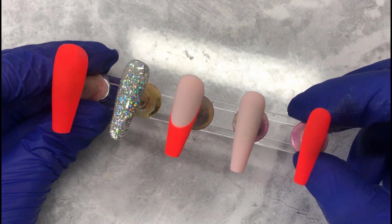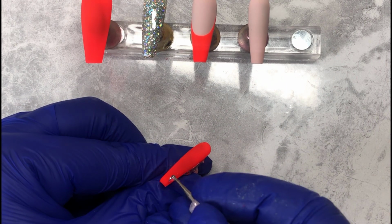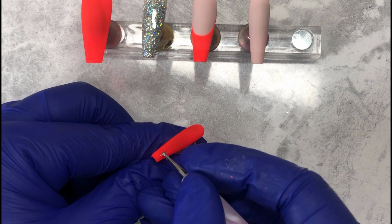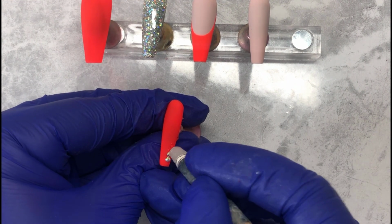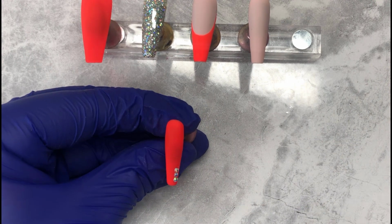So as you can see, they're all nice and matte, excluding the sparkly nail, of course. And now it's time for the bling. So for the pinky finger, I decided to create these three little crystals next to each other, creating like a line at the bottom of the nail, but not in the middle, more to the right-hand side. So I just created a little line, and then with my little wipe, I was just trying to rub off the excess of the glue, because once you put it in the lamp, it's gonna stay there.